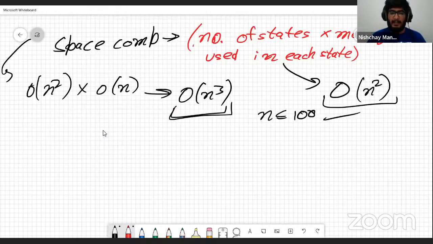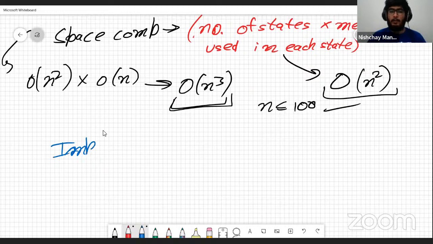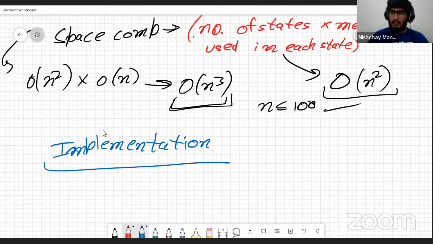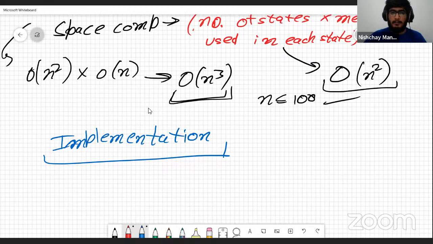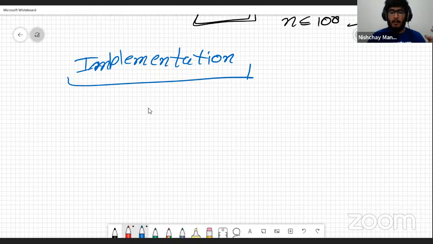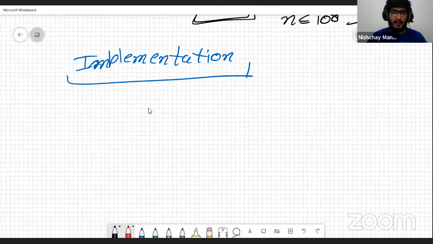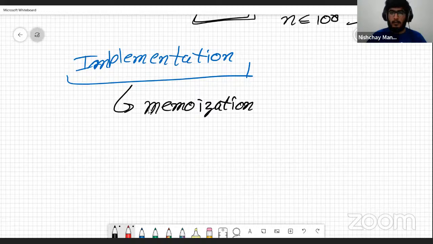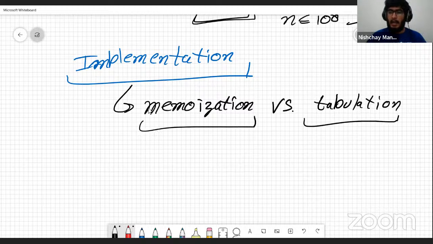Then we have to figure out the implementation part. And implementation is going to be easy. Basically, we are going to be declaring a 2D array denoting the dynamic programming part and storing the values in that 2D array, right? But there is basically one important choice that you have to take when trying to implement a dynamic programming problem, which is whether you use memoization or you choose tabulation, right? So as to explain what these methods are and what the differences between these methods are, let's jump into the code editor and try to implement this problem, right? And I will be explaining what these two methods are as I code, right?